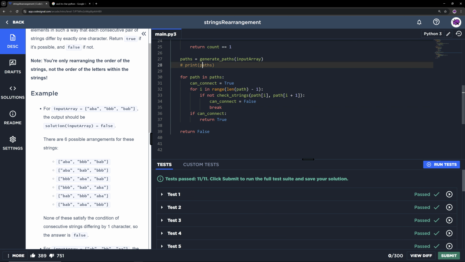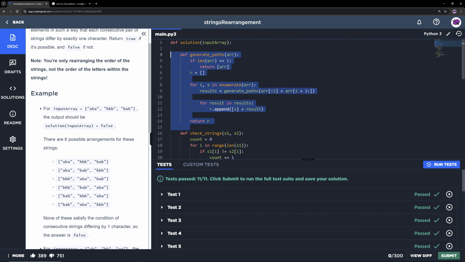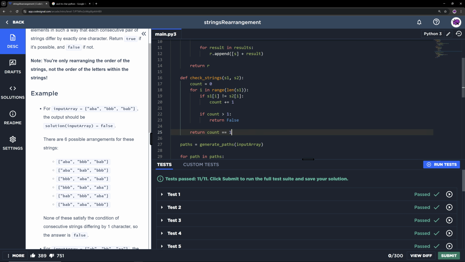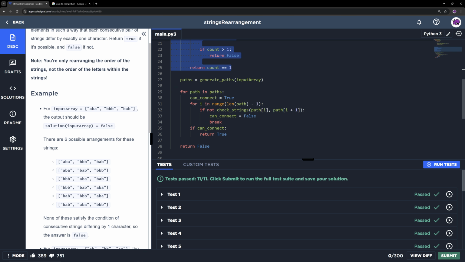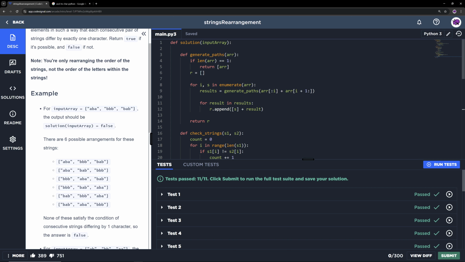Cool. So yeah, I think I was just doing some stupid stuff. So essentially we have backtracking, and then we have checking two strings, and this will check every neighboring pair of strings to see if they differ by 1, and if one of the paths connects, then just return true, right? So that's it. There is an optimal way to generate the paths, I would say. Obviously you don't have to generate every path, because, for example, this and this is obviously not correct because they differ by 2 or something like that.